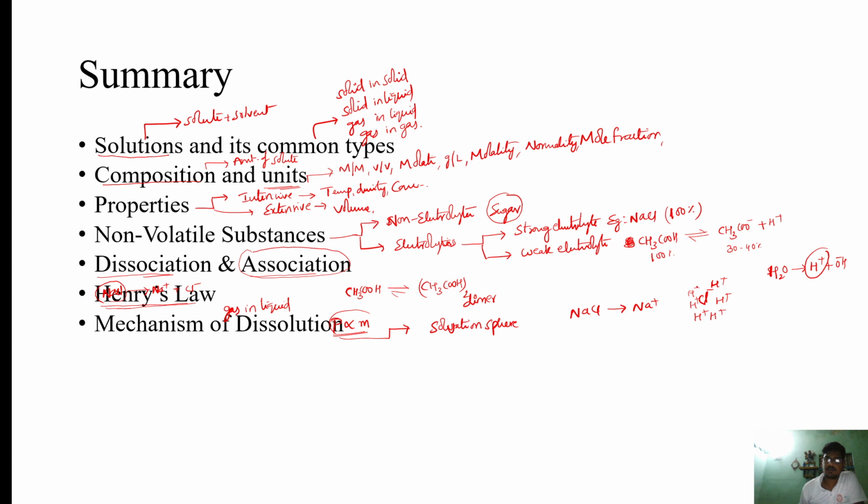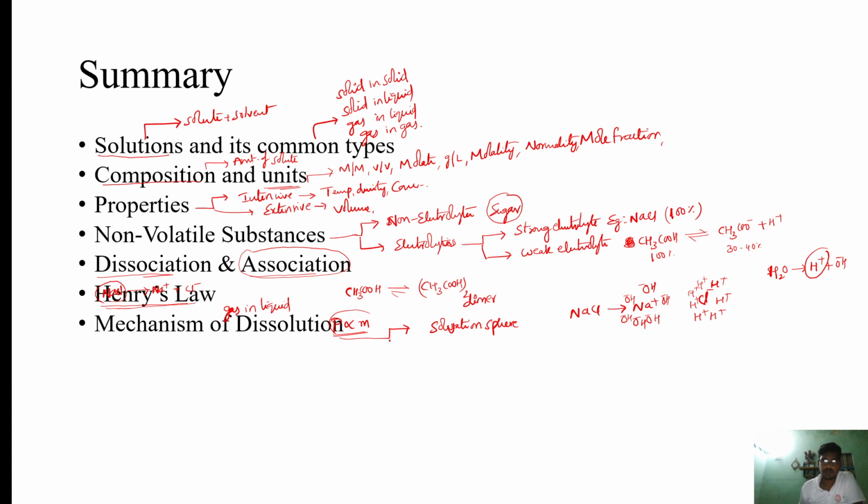As a result, because water has a high dielectric constant, these hydrogen ions will go around the chloride ion, so that this chloride ion is very far away from the Na plus and they do not attract each other. Similarly, the OH minus ion will form a solvation sphere around the sodium ion, so that the sodium is unavailable to the chlorine, and they do not come together and form an NaCl molecule again. This is the mechanism of dissolution.